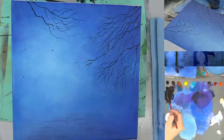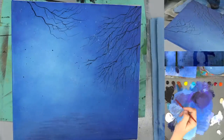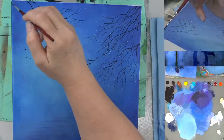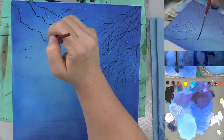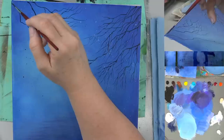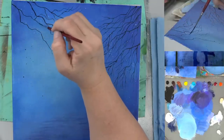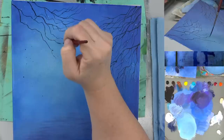So you can see how easy it is to get lines here when you have your paint thin enough. If your paint is sticking and you're not getting lines out of your brush, they're not coming off easily, then that means you need to add more water.